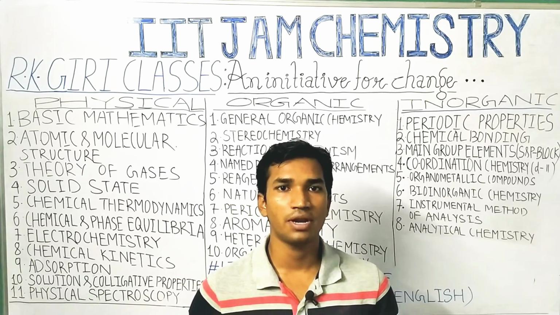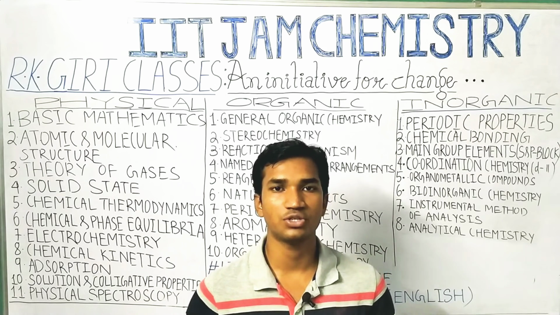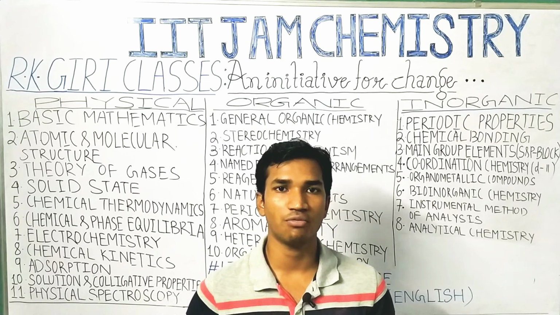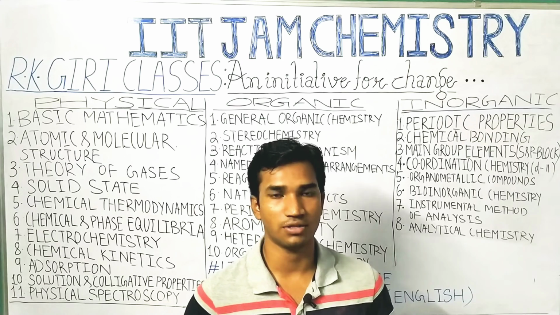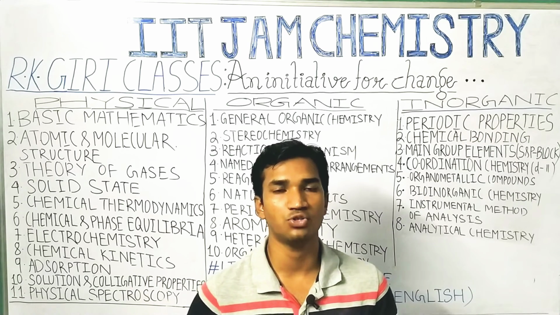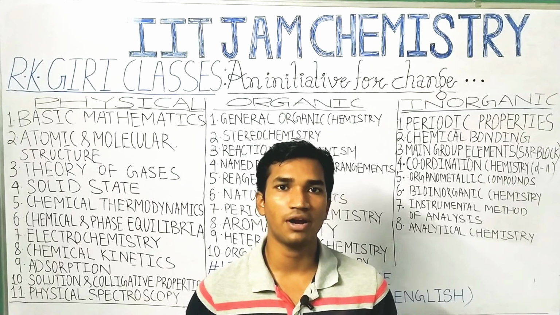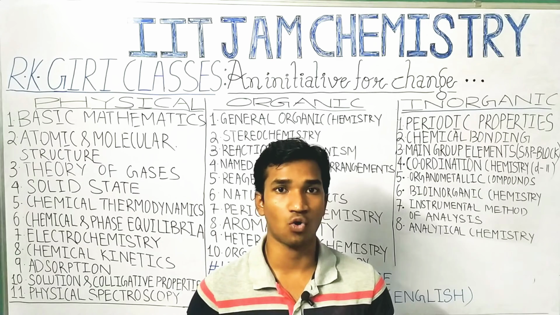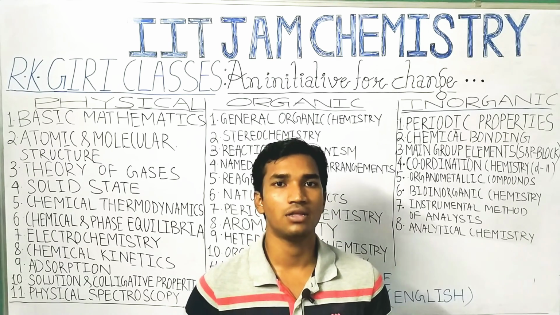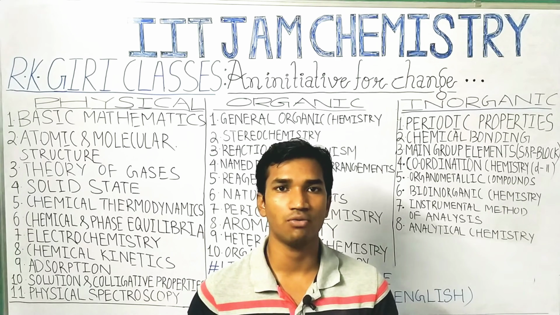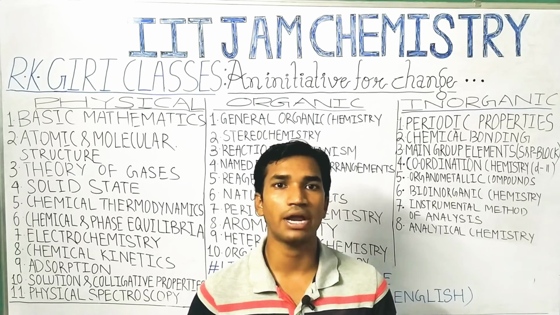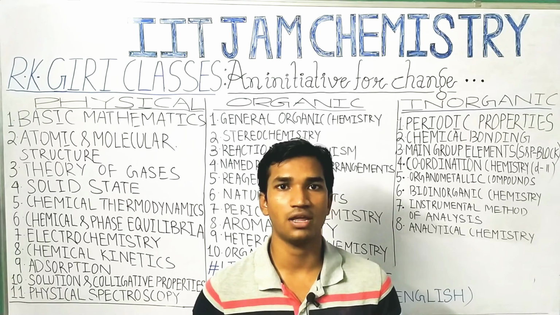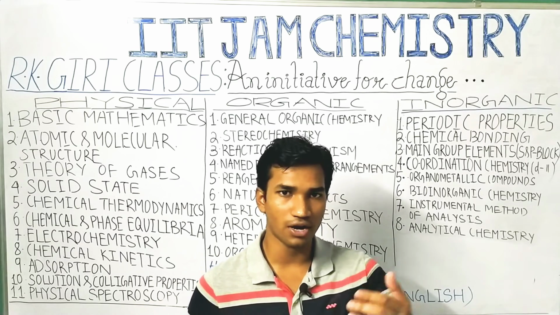And now coming to the numerical answer type, that is your section C. The first 10 questions carrying 1 mark give a total contribution of 10 marks, and the next 10 questions carrying 2 marks give a total contribution of 20 marks. So section C is total 30 marks. If you don't give the answer, they will give you 0 marks, or if you give a wrong answer, you will not get the 1 mark or 2 marks, you will be awarded 0 marks, right? That is, no negative marking in section B and section C. Section A is total 50 marks with negative marking, section B carries 20 marks, and section C carries 30 marks. So the total contribution is 100 marks.